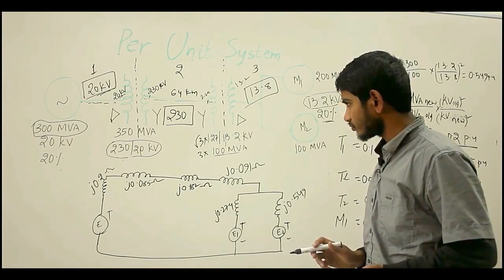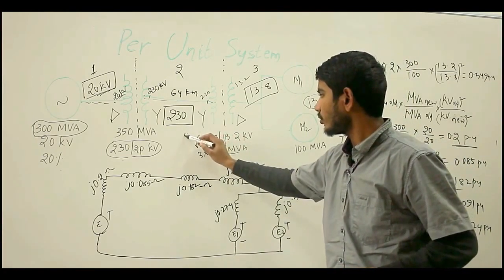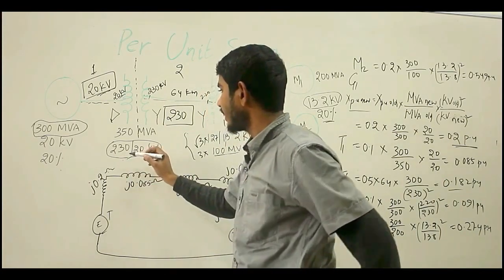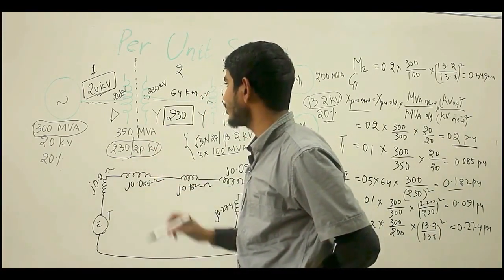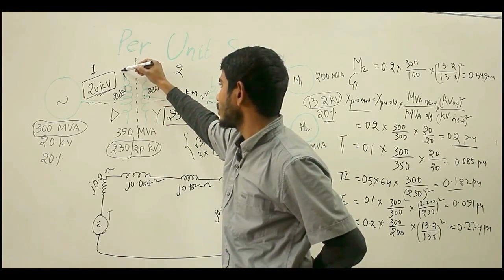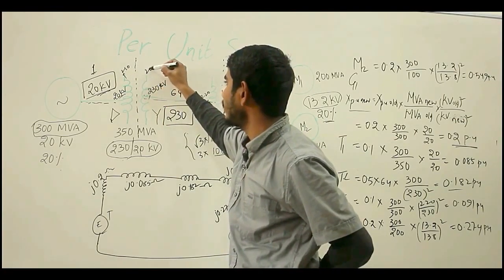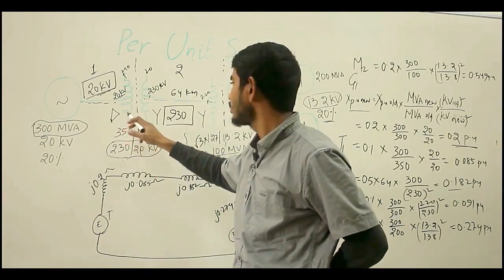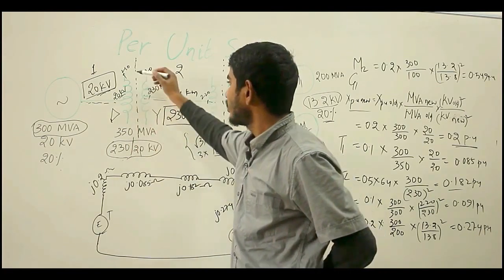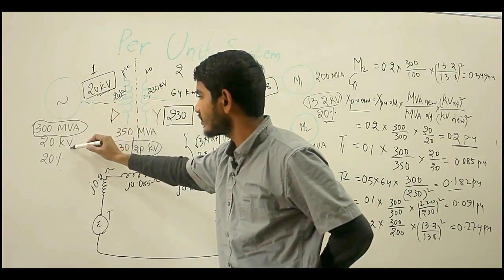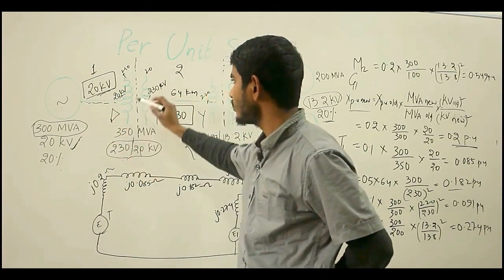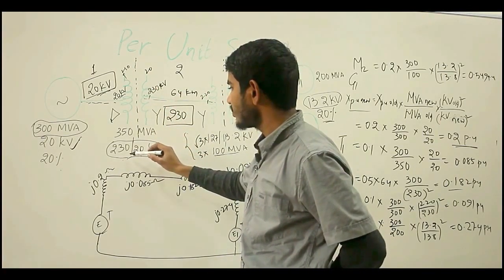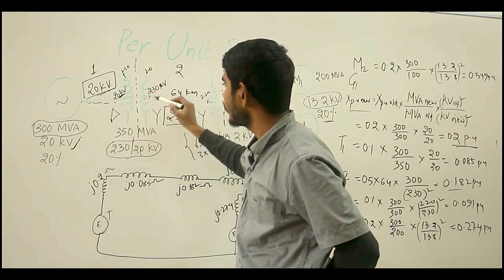Now here you have to be cautious, because the rating given here is 230 by 20 kV. That means you do not have to assume that this is 230 or this is 20. But as we are on the generating side, we always prefer to use step up transformers. So as generator kV is 20 kV, that means the 20 kV of the rating being given, or the turns ratio, will be applied here 20 kV and 230 kV this side.